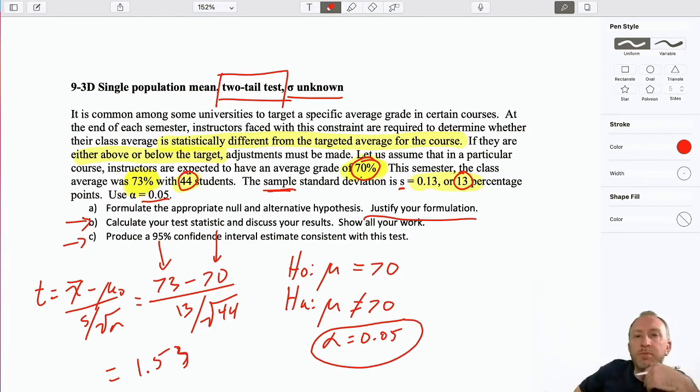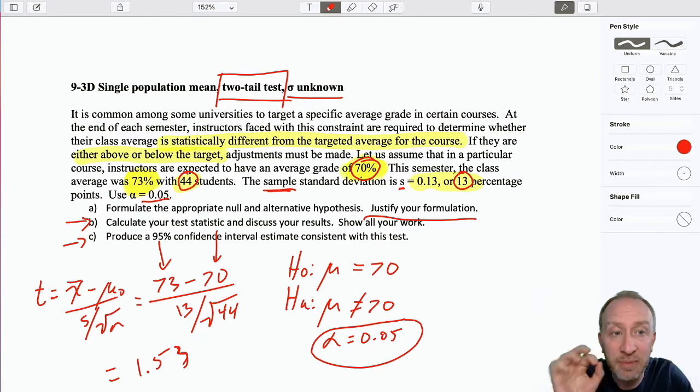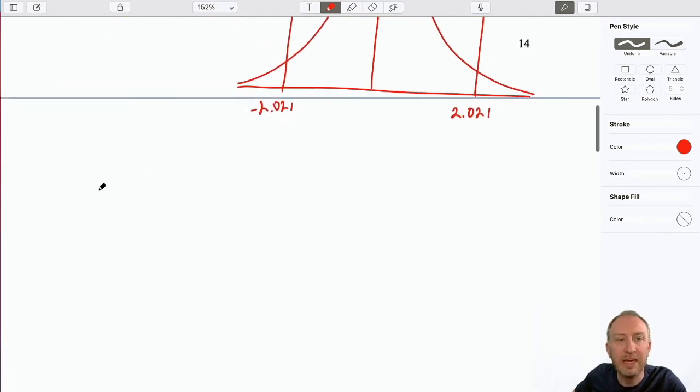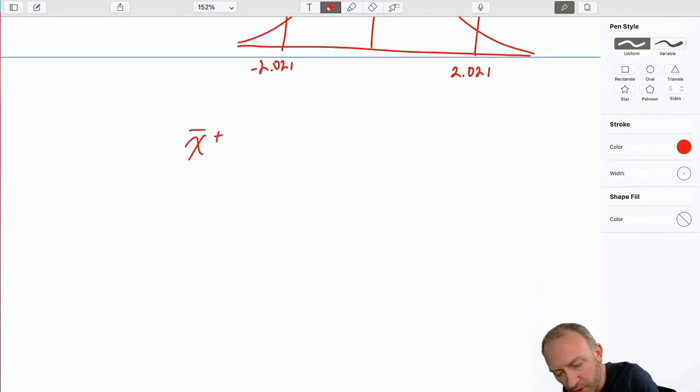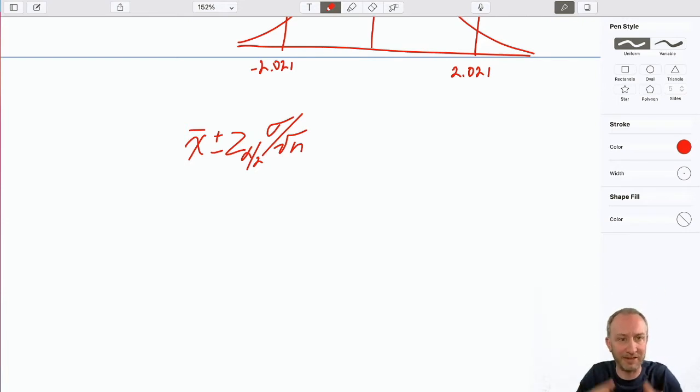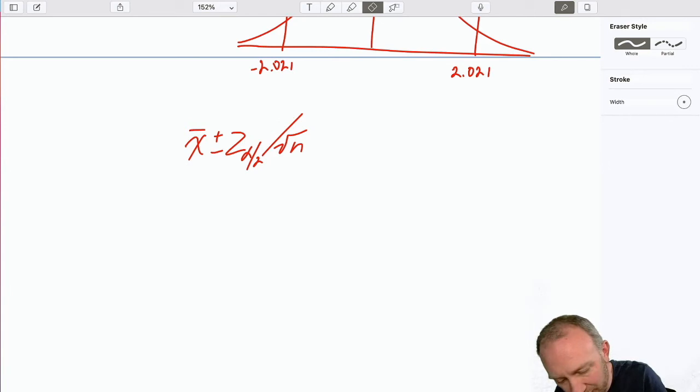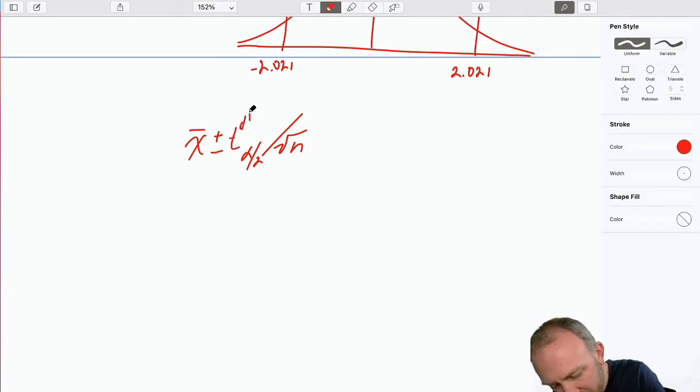Part C: Produce a 95% interval estimate consistent with this test. So we did something like this in section 9.1 when we're using the Z distribution, because we'll see the same consistency between a confidence interval and that two-tail test at a comparable level of significance. The calculation is entirely the same. What you saw in section 9.1 was something that looked like this: that critical value times the standard error. Here I have sigma because in section 9.1, we knew what the population standard deviation is. Now we're working with the sample, and so now it's the t distribution, and now it's s, the sample standard deviation.